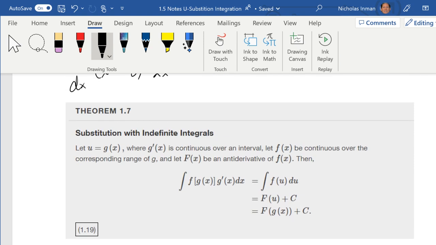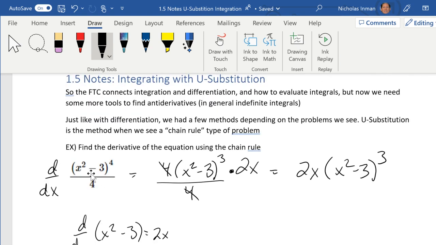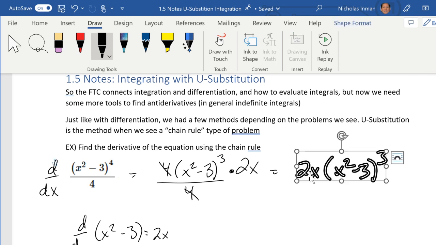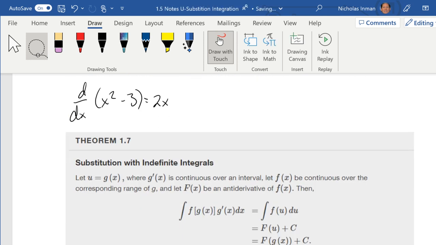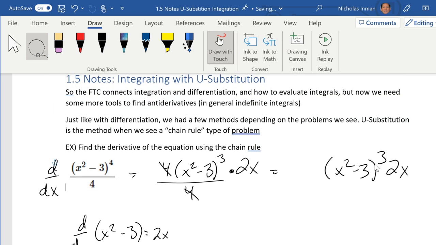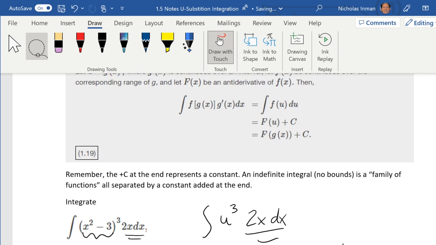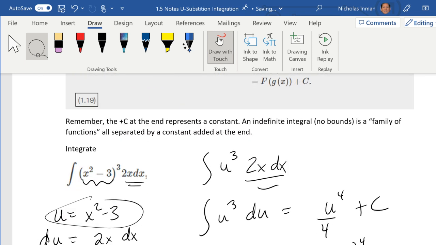And let's actually go back up and take a look. Well, hey, look at that. This right here is actually the problem we started with. They just put this piece over here. That was this function right here. If we integrate this, we get this thing. Well, derive this, we get that. So integrating this, we should get that. And that is exactly what we have. So that makes me feel very confident that we did this correct. And we can go on to the next problem.